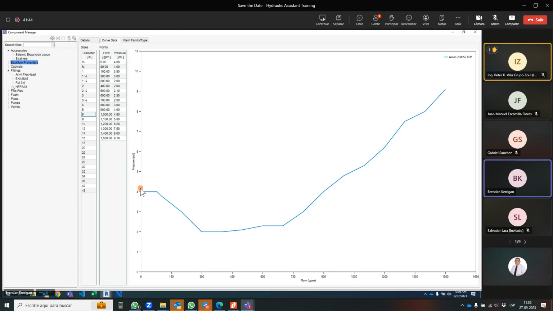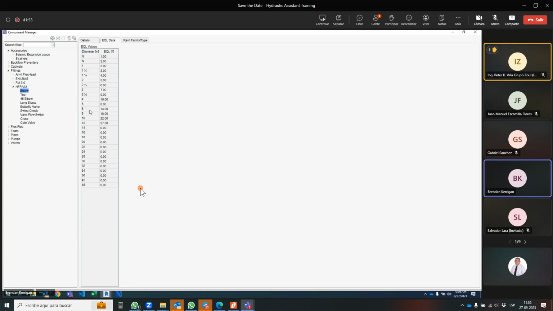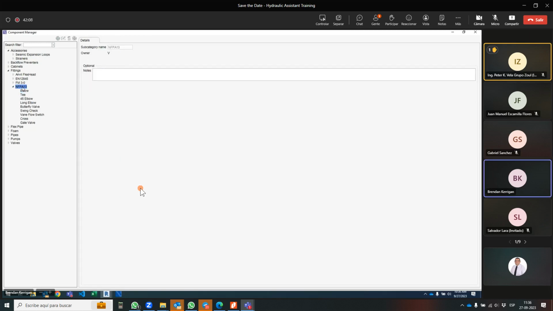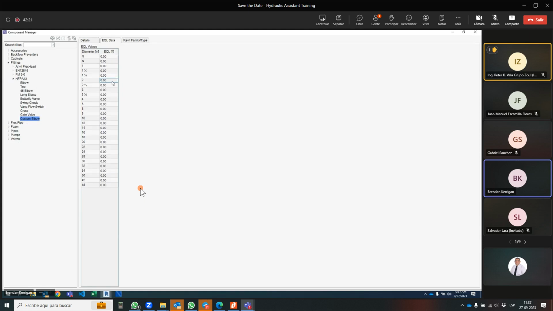This is also where things like fittings live. If I go to our NFPA 13 category and click onto the elbow, you'll see I've got just a generic elbow, but under the second tab, I have our diameters and our equivalent length in feet. Anywhere you see the owner set to V or Viking here, that means it's something we've distributed in our stock component offering. Those items you are not allowed to edit, but you are allowed to come in and add your own component. So this could be your custom elbow. Click OK, and when you do that, the owner is going to be you, and you can control the information. If you wanted to add your own elbow, you can provide whatever information you need here for the equivalent lengths.